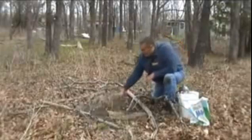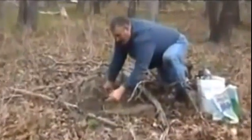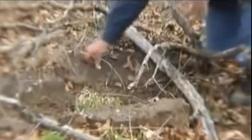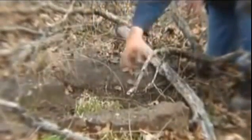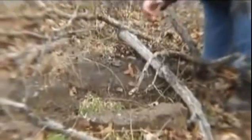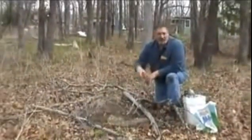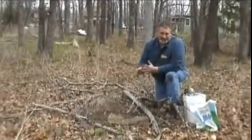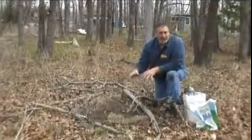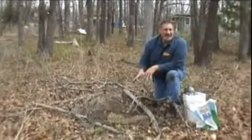But as you can see, I've got probably 20 plants in this small little area. So it's just going to take me about 10 minutes to go in there and delicately spread them apart and replant them. And remember, you can always plant these back where you're surviving, at your camp, and bring them in and plant them. But this is the greenhouse technique.